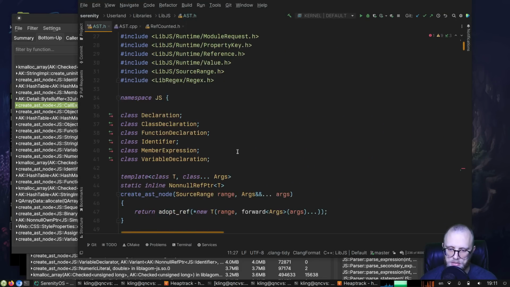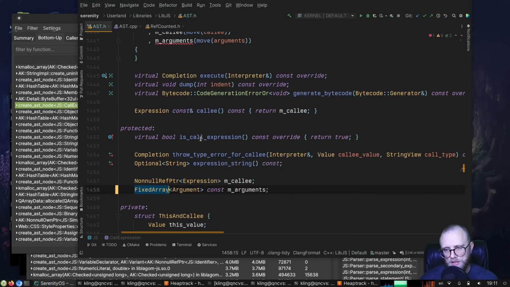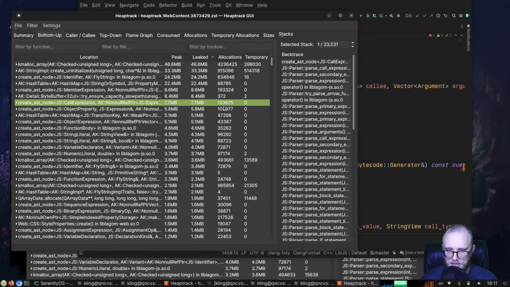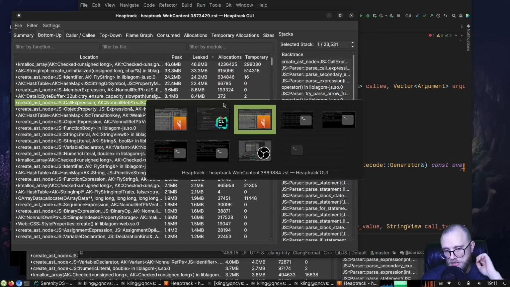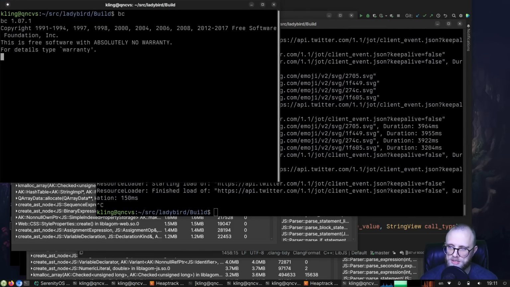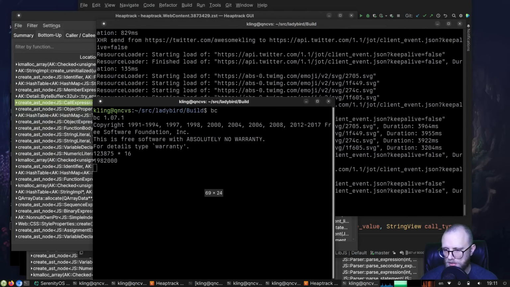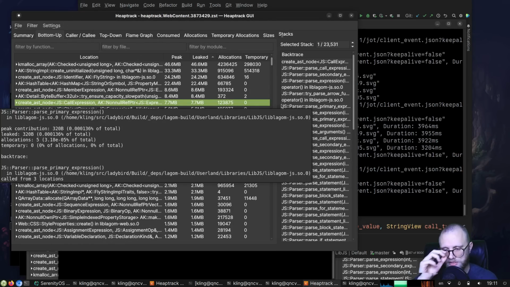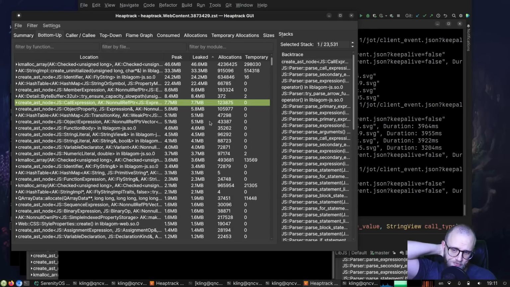So that's 16 bytes off, which would be 16 times 123,875, so 1.9 million bytes, almost 2 megs. So there's definitely potential there for savings.